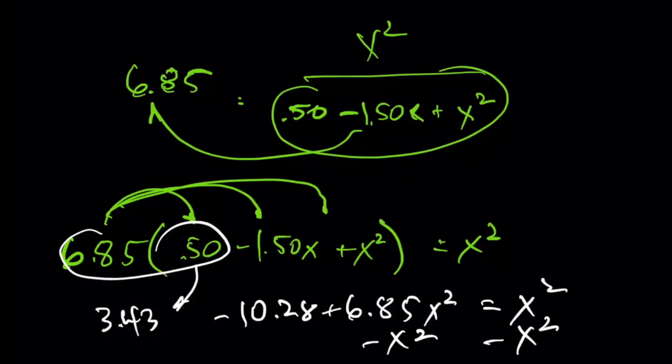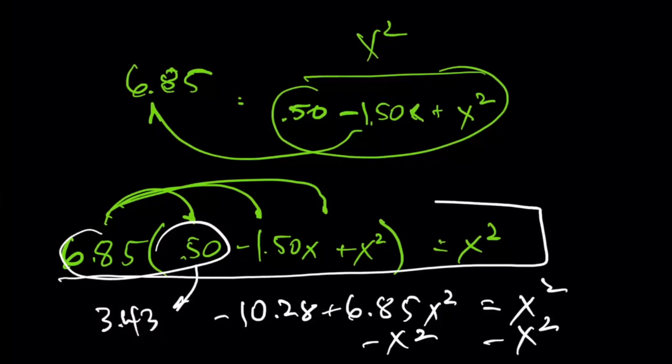I think I figured out where I screwed up. In the mass action expression, I kept the denominator on its own. I forgot about the x squared in the numerator. You take the denominator and distribute it into 6.85, and that's equal to x squared. Okay, that makes a lot more sense. Thank you so much, Professor.